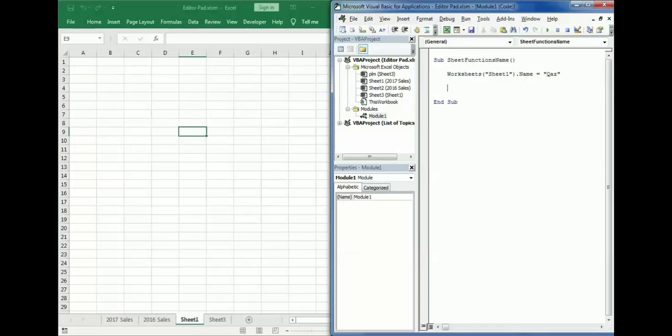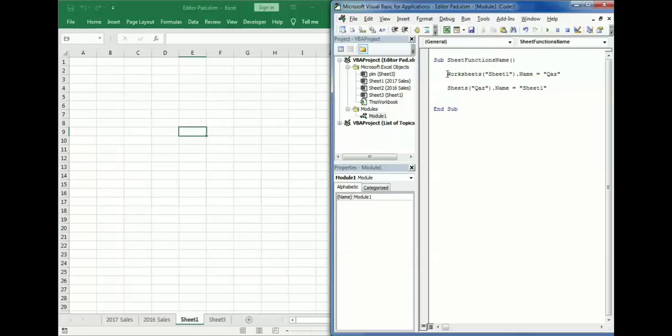The second method is through the sheets function. Again double quotation starts and I can rename it as QAZ dot name equals to Sheet1. So these are the two methods to name or rename a sheet.